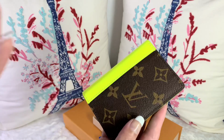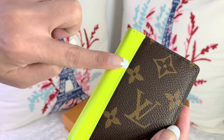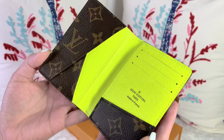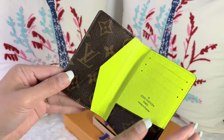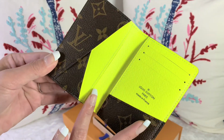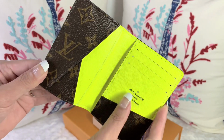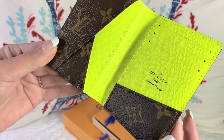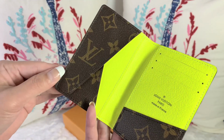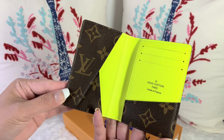But anyway, regardless, look at that. Look at the stitching right there. It is also in neon yellow. Oh, lovely. Wow. So in this part where there is this beautiful pop of neon color, the stitching is in neon as well. Whereas here on the canvas, the stitching is in chocolate brown. Wow, the combination is amazing.